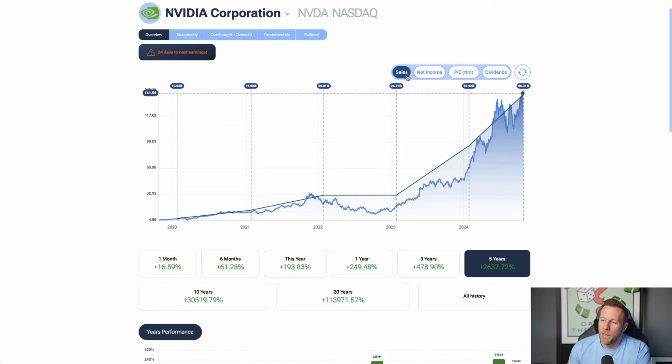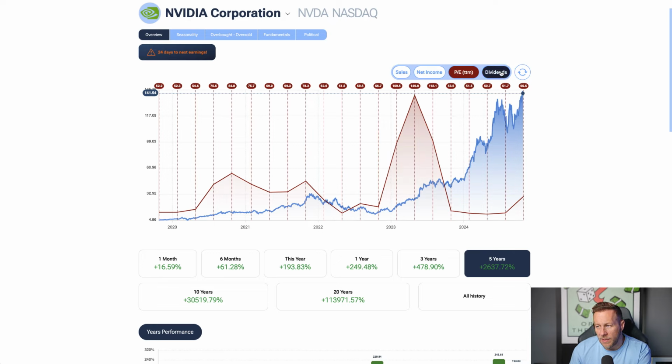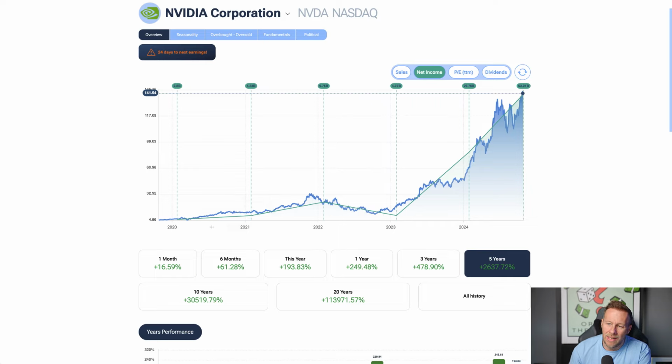So if we go up to the top here, you can see the sales, obviously, and you can see the net income. And the thing I love about this, you can see the PE as well and the dividends, right? But the thing I love about having this on one chart is it really gives you a good picture of whether or not the share price, the market price, the stock market, is following the fundamentals of the company. Because a lot of the time you see the share price doesn't really match reality. It doesn't match what's happening under the bonnet. And having these two things on one chart shows you that, look, you can see the stock price here is following the fundamentals of the company. The net income, we can see that the numbers internal to the company are matching the outside projected view of the stock shares. Does that make sense? Hopefully it does.